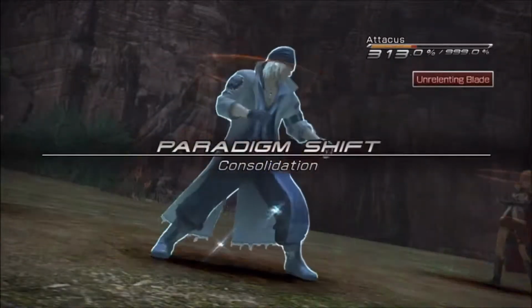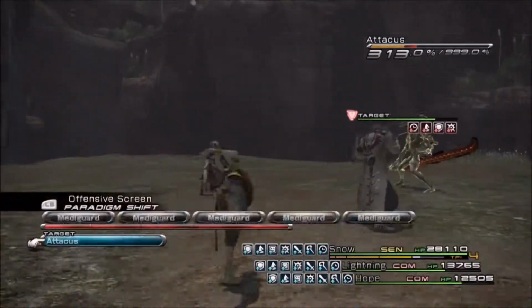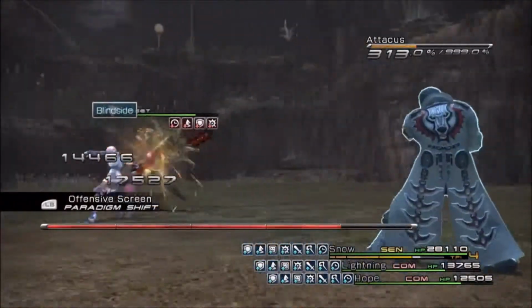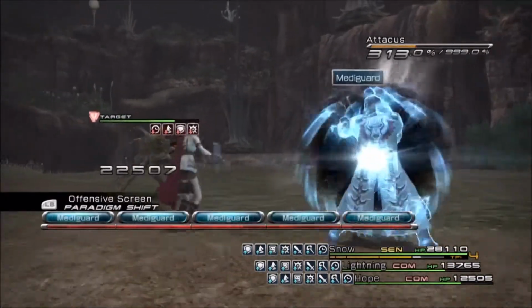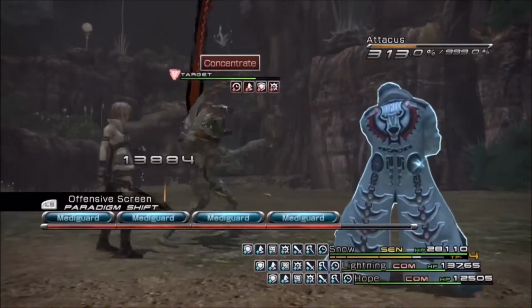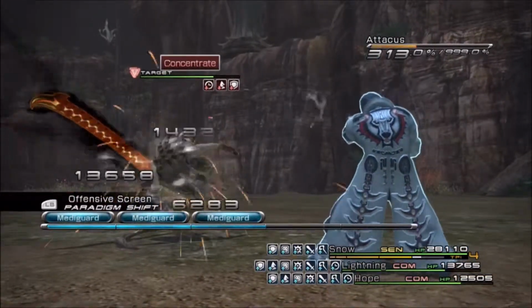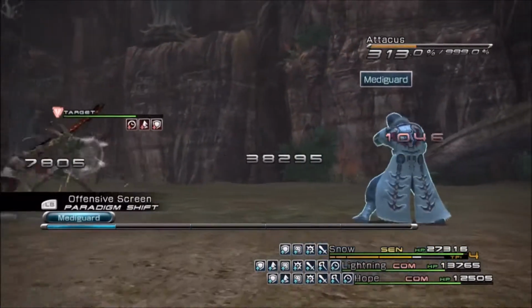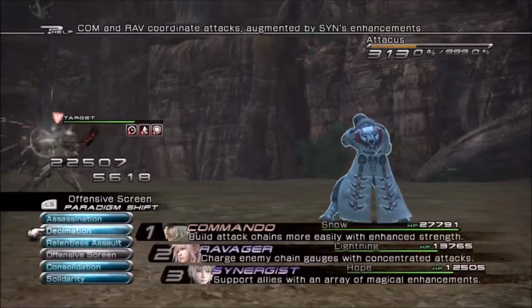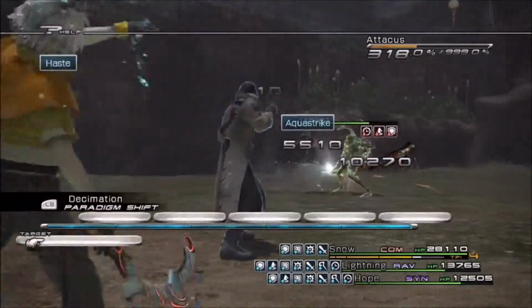And then once he drops down to 80% life, he uses this Unrelenting Blade or something like that. And I think this one is going to start ripping buffs off of our characters here, as well as Concentrate. So actually he starts using Concentrate, and then it looked like it removed 2 buffs from Snow. And then once he actually landed the hit, it looked like it took off another buff. So keep that in mind.